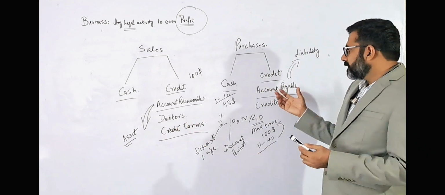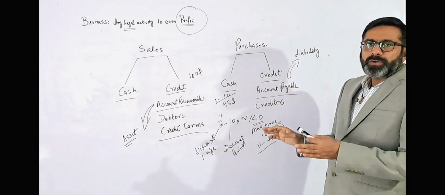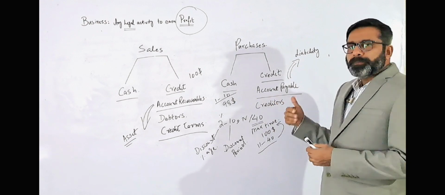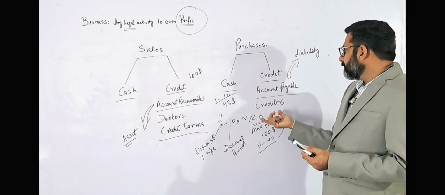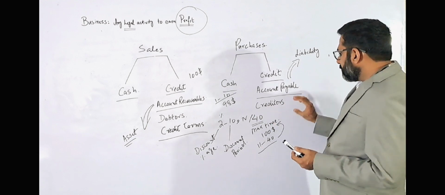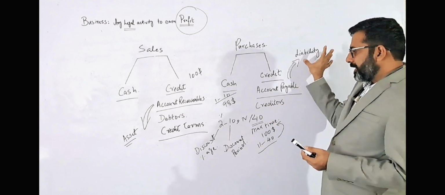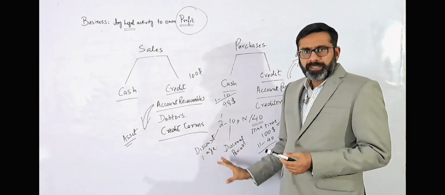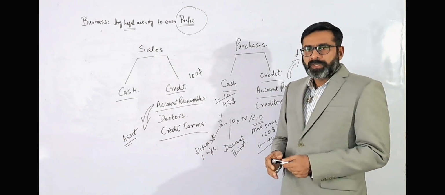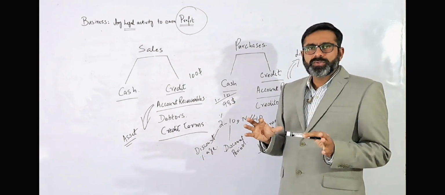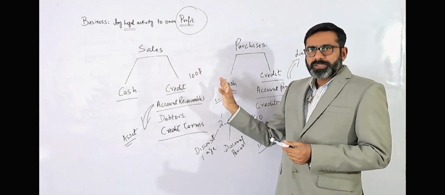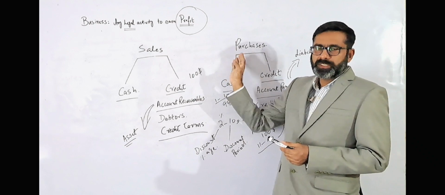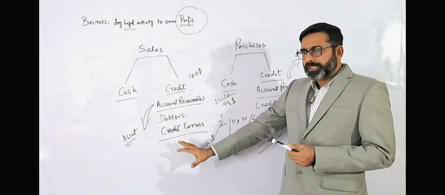Or if you are purchasing goods, you pay immediately or you pay in the future. That is the payable. As a business, you have to pay, and this is called the creditor of the business, and the creditor of the business is a liability. And then we discussed the credit terms of the business. I hope you have understood some of the basic concepts related to sales on cash and credit, in the same way purchases on cash or credit, and the credit terms.